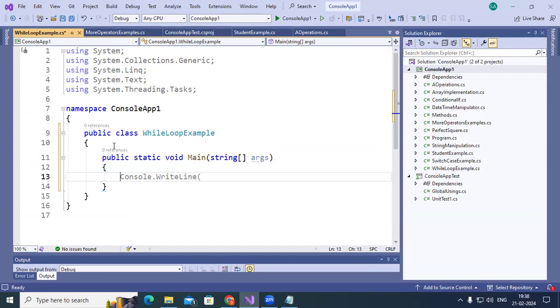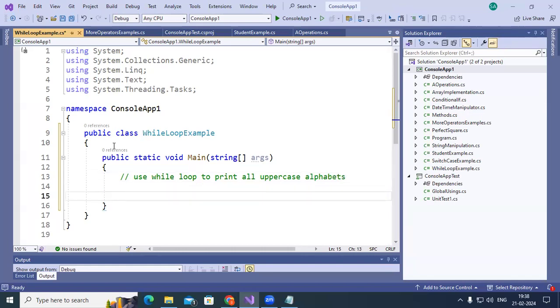So I am going to use a while loop. With the help of the while loop, I try to do something. As long as the given expression is returning a true value, the loop is going to be working. So here I implement a loop. Use a while loop to print all uppercase alphabets. I want to print all uppercase alphabets.